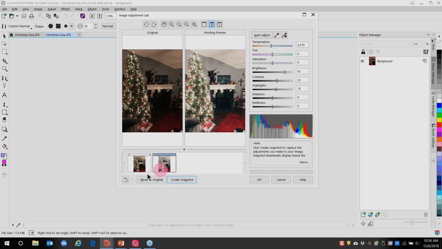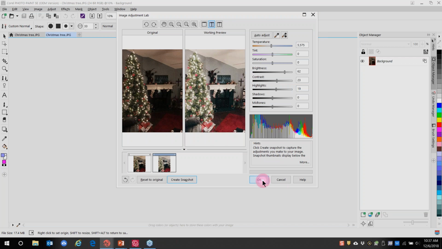And so by looking at these two different snapshots, there's the one, there's the second one, I can make my choice. And now I have a brighter one that I can use, again, to embroider on top of, or just to save as a picture. So I don't have to use these for embroidery.